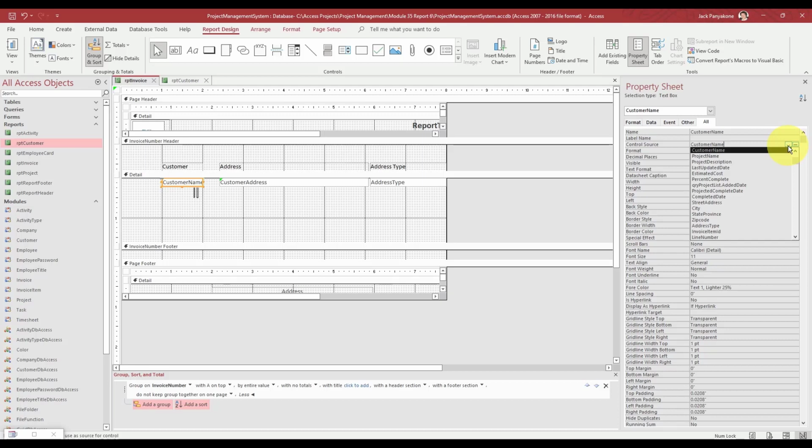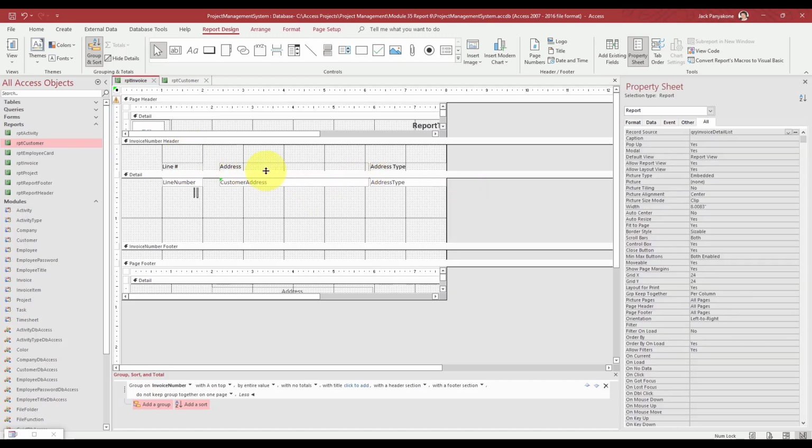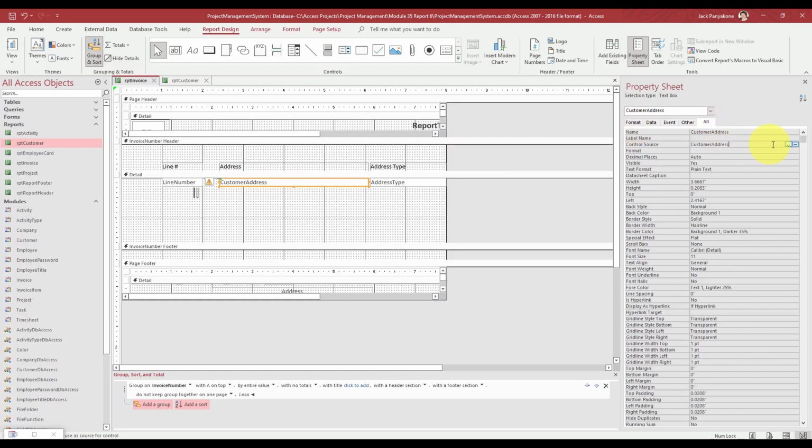If you can find the line number, there you go. And then I'll go ahead and do this before I forget. Oops. Line number. And this one would be the details, description.